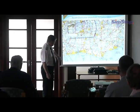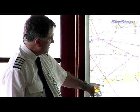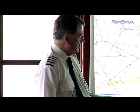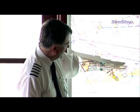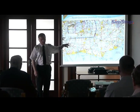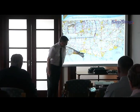Around the Shoreham area there are a number of VRPs — Visual Reporting Points. There's a VRP at Brighton Marina, one at Littlehampton, one at Washington, and one at Lewes. Those are the ones associated with Shoreham. The way they're used at Shoreham is for traffic that may be joining, giving a report to the controllers about their position when calling for joining information. So if you're coming in there, you'd say 'I'm over Brighton Marina' and the control tower would know exactly where you are.